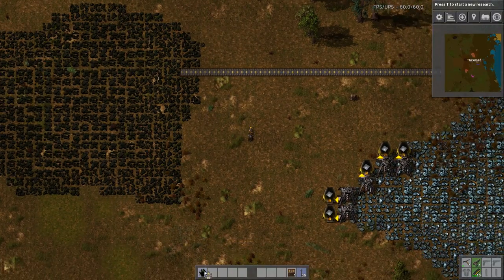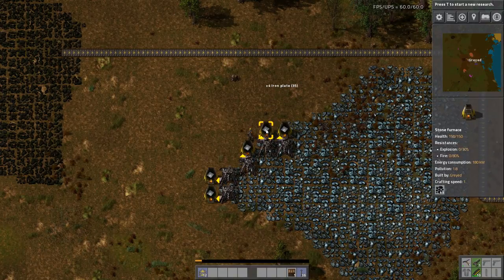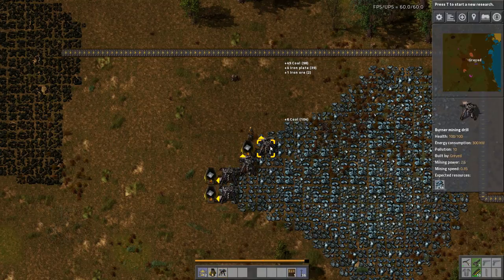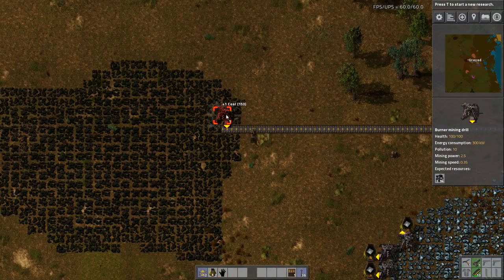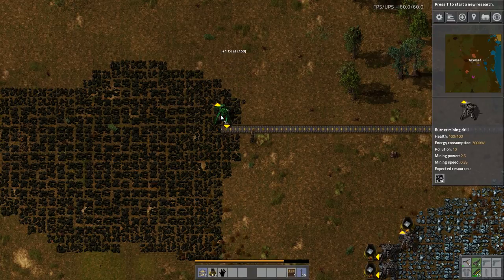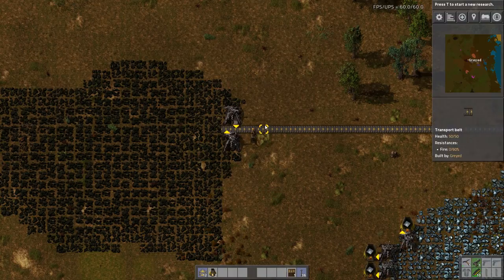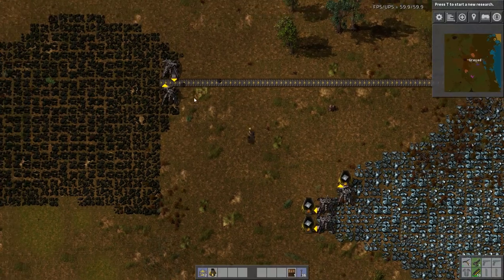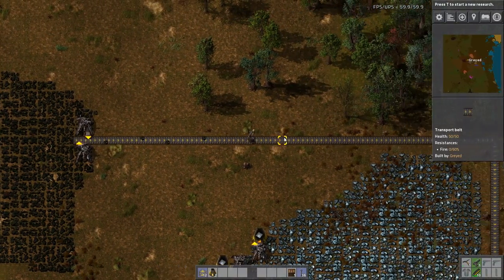Okay, there we go. So, now what I'm going to do is I'm going to break these down again and get these burner miners here. Oops. Here and here. Now, obviously, I'm going to need to fuel these up manually again. But now you can see they're mining coal, and it goes onto the belt.